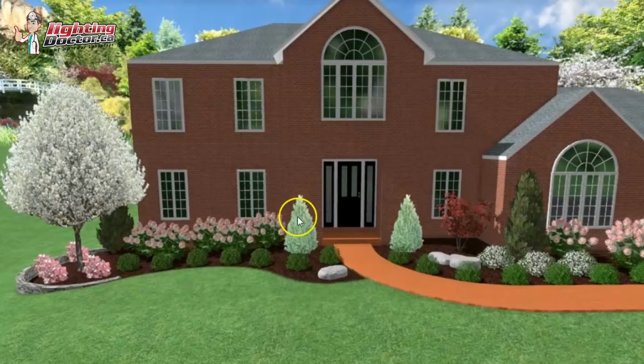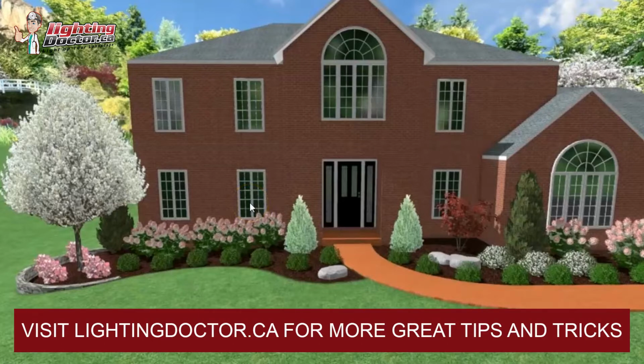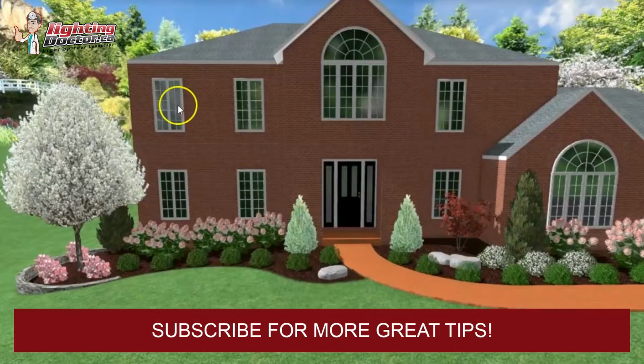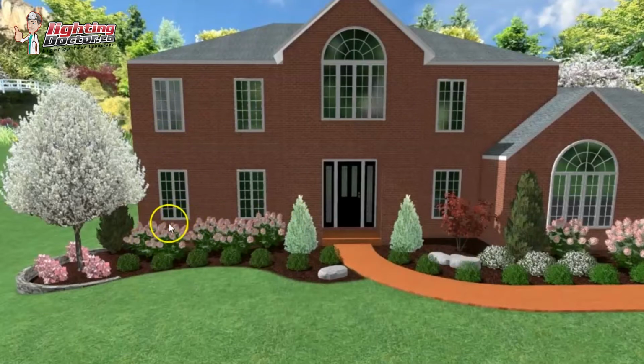To continue that theme along the house, this is where I was kind of torn, but I think to get the symmetry, so everything matches, I'd probably use that same light, but I would have it more underneath the window here and shining up, so that it's just cascading the wall this way. Same thing under here and under here, because if you were to just do it in the middle of this window here, and then you probably wouldn't want to do another one here because you have one here, it would just look unbalanced. Whereas if you have it under each of these windows, you're not bringing it back shining in the window. You want that fairly close behind these plants so that it's shining up.